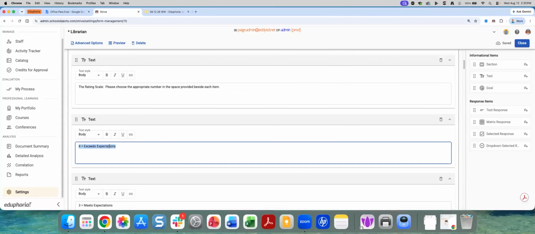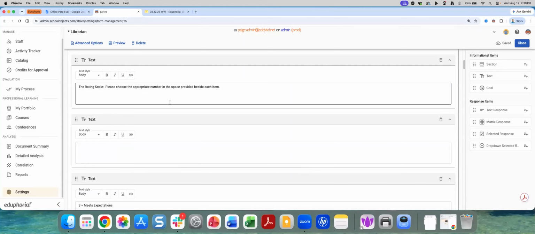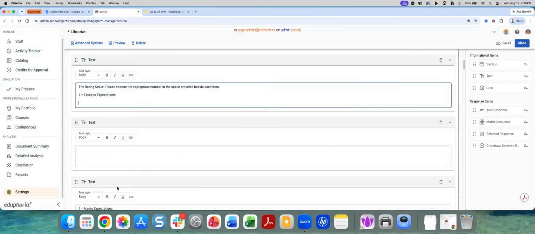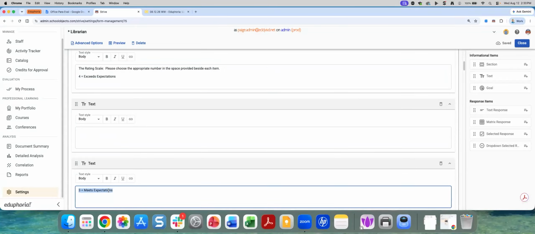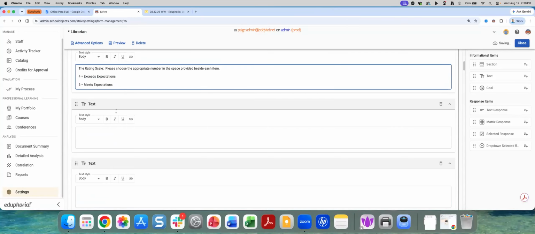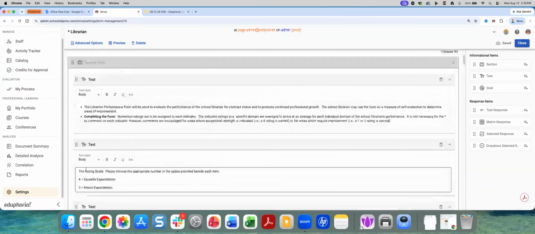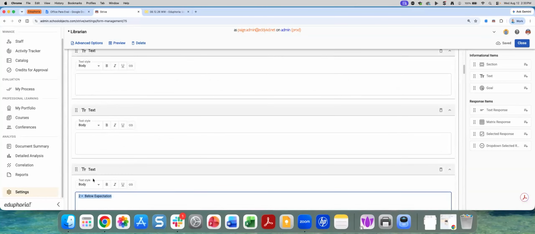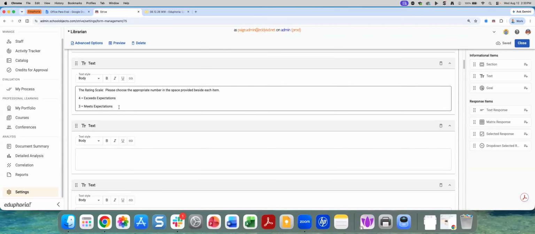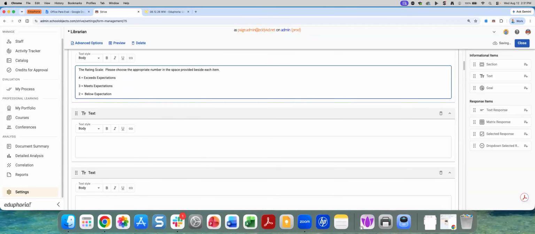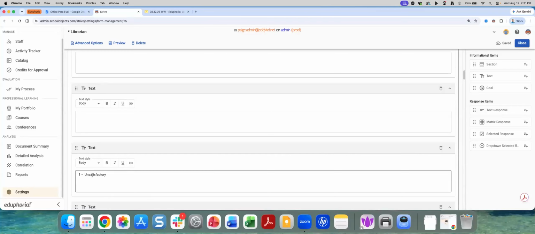And again, I'm just going to cut and come up here and paste. And then I'm going to cut this one, paste it in, and the same for these two. And again, once I'm done cutting and pasting, I can go in and make that a bulleted list if I want to, or make things bold, whatever it is that I need to do.